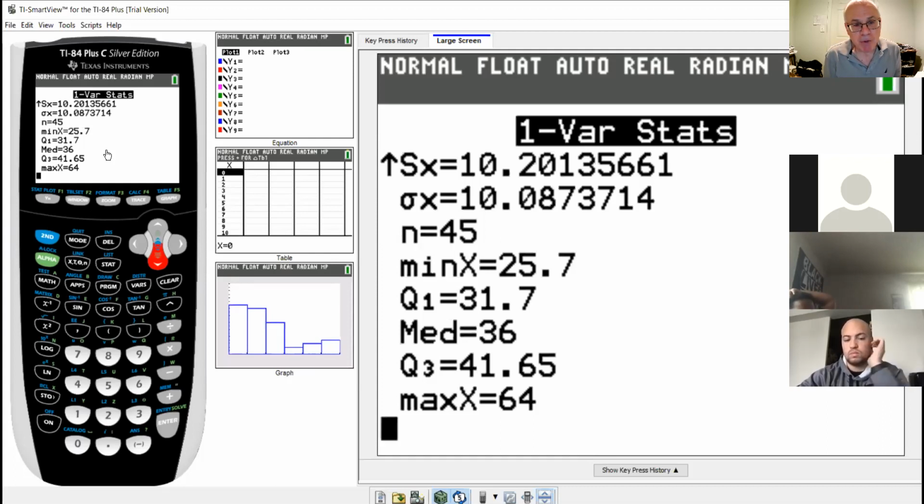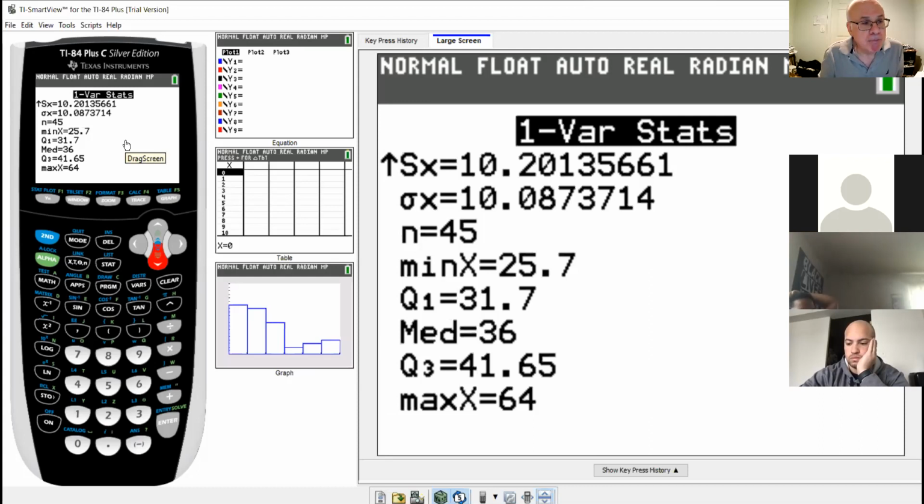People have taken tests where they ran out of charge in their calculator in the middle of the test. That's not an excuse, by the way, for stopping the test. You need to continue. So you have to make sure your calculator is all ready to go when you're taking your tests.